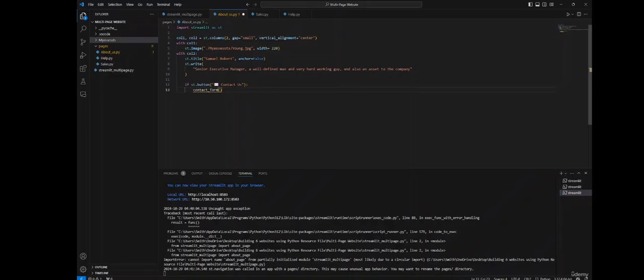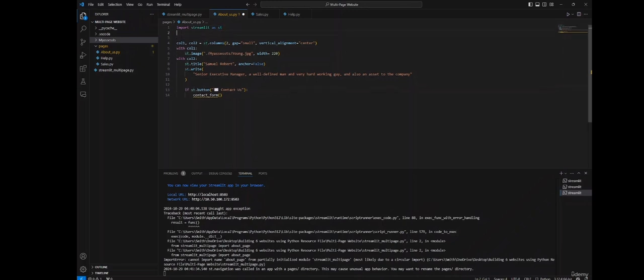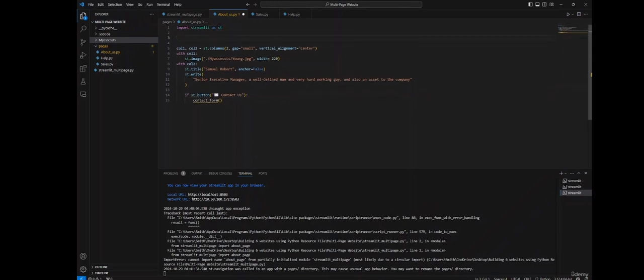As I will be creating a button, anyone who clicks on the contact us button will be led to a particular function, the contact form. So for that, now let's come right over here on top. Let's click on enter and I will add a simple function.